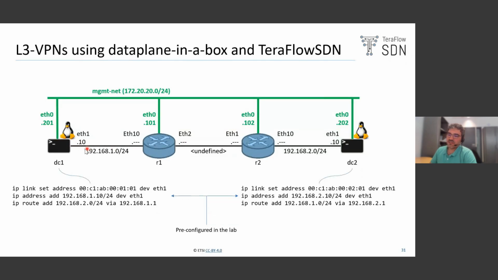So the objective will be bringing connectivity from one of the clients to the other. The clients will be pre-configured in the lab, so we will not go into the details of configuring them. It's assumed that the clients have their own configurations, and we will go just into the configuration of the intermediate devices.